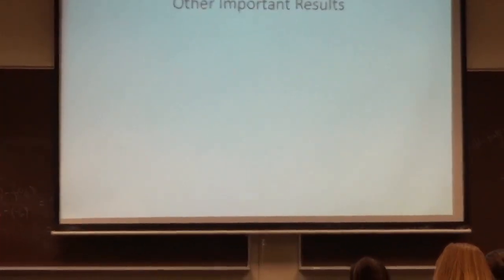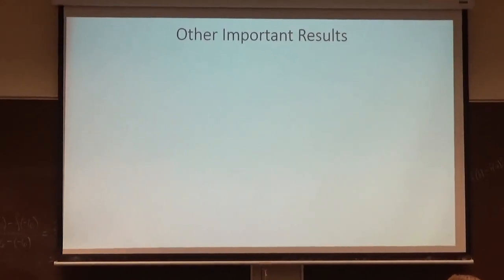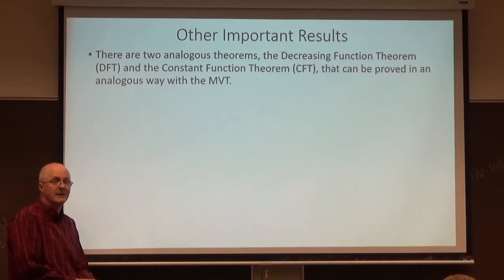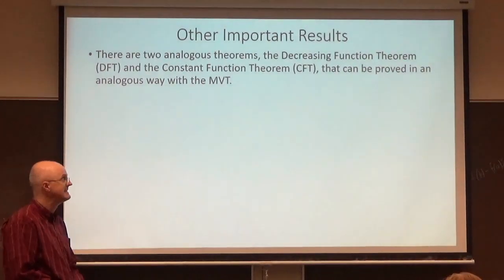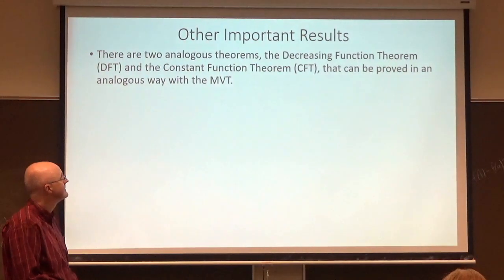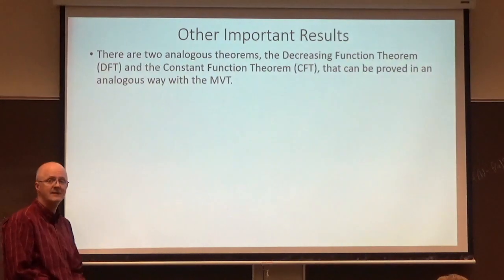Other important results. I have to go over this pretty fast. We'll go into more depth on Friday. There are two analogous theorems to the increasing function theorem. We've talked about these before as well, the decreasing function theorem and the constant function theorem, DFT and CFT. That can be proved in an analogous way with the MVT.